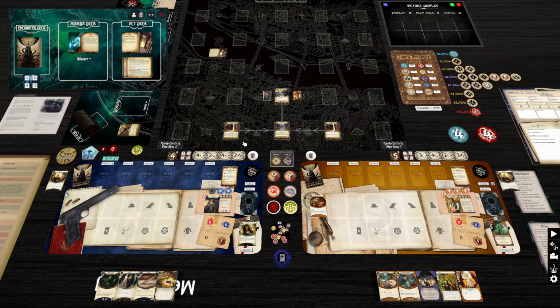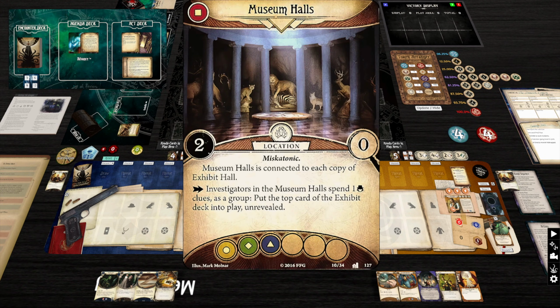We now have an objective. If an investigator enters the restricted hall, advance. We do have to reveal the museum halls as well. Museum halls, 2 shroud, 0 clues. They're connected to each copy of exhibit hall. I see, it's a hub location. Why did I say that so smarmily?